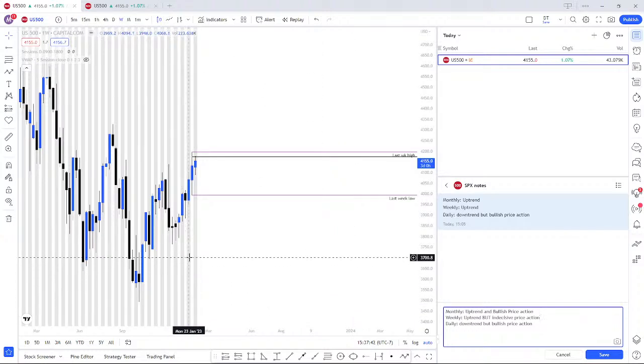Like if this was a week here, you'd be like uptrend and bullish price action. Imagine you have a day where it's uptrend and bullish price action for everything. That'd be nice. You only have changes weekly, and you only have changes monthly, and you have changes daily. This one you have change daily, but sometimes it will not be. It may just be the price action that changes, and the trend may just be the same.